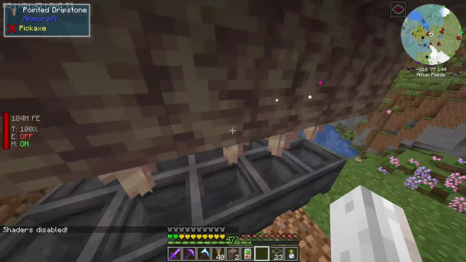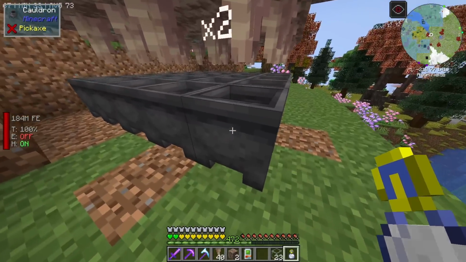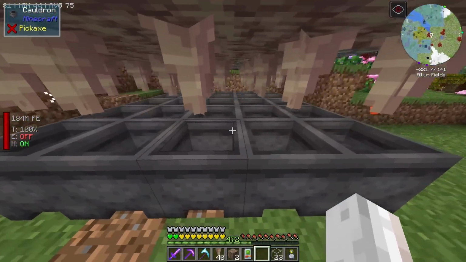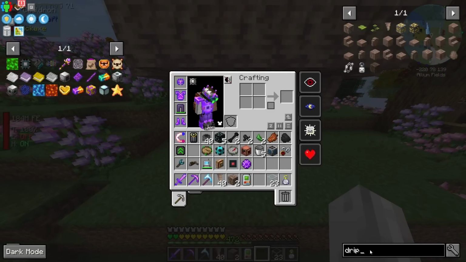Realistically, this is a pretty slow scale thing. Once again, I don't know. We can try. No, I can't even time in a bottle this thing. I can time in a bottle this, but I can't time in a bottle the actual cauldron. I'm trying to think of how else we could do this. Is there any other way? I don't think there is.